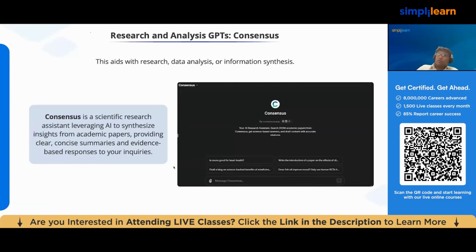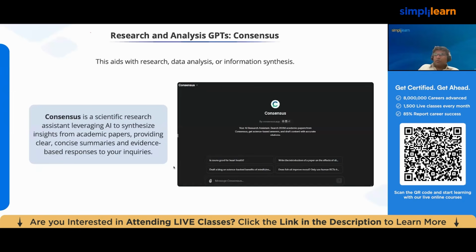So let's say you are trying to do some research, and this is the Consensus tool, which is a scientific research assistant leveraging AI to synthesize insights for academic papers. Let's say you wanted to do some research and solve some kind of problem.